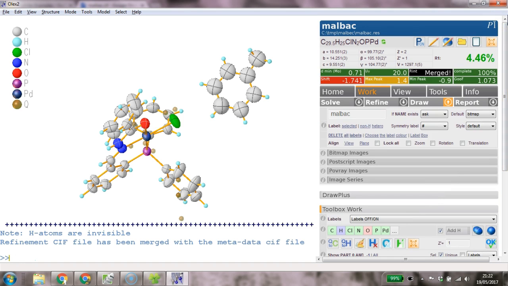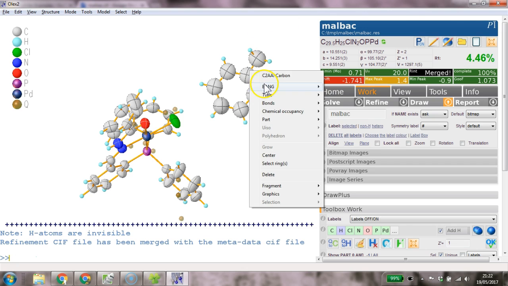So I think it's clear that the fragment DB is probably the way to go because it's got the restraints in. Of course, you could add the restraints here rather than AFIX 66. But in terms of showing you how you can generate this, I think that's been shown reasonably well.